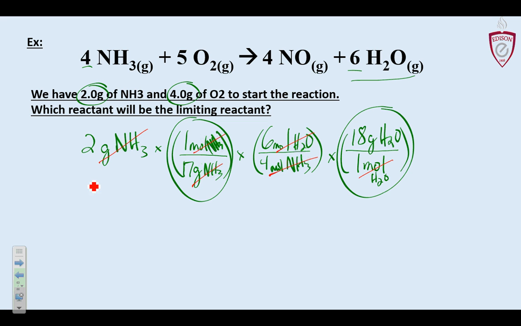In the calculator, when we multiply fractions, we go all the way across the top, multiplying the numerators: 2 times 6 times 18 times 1. I skipped the 1 because I know what times 1 means. 12 times 18 is 216, over 17 times 4, which is 68. Plugging that into my calculator gives 3.17 grams of water.